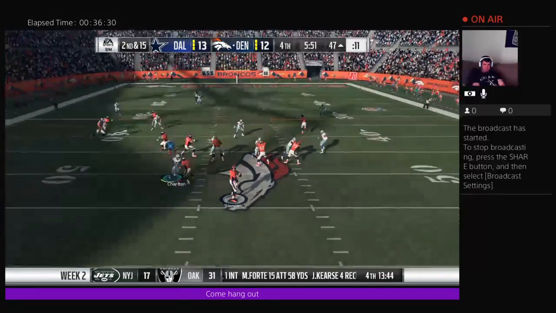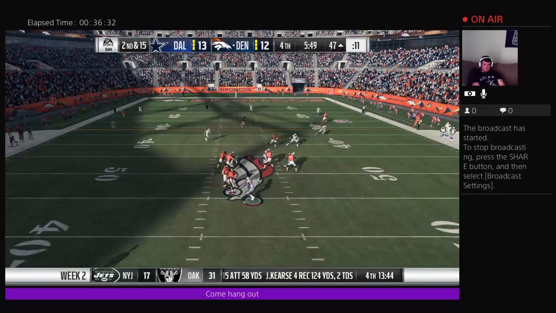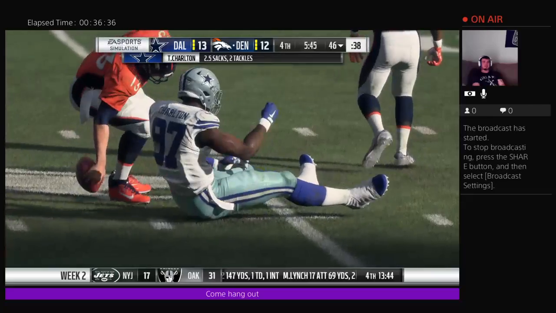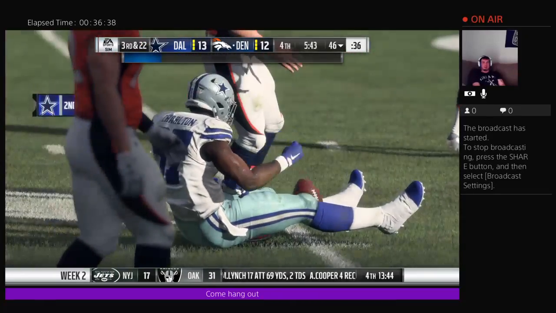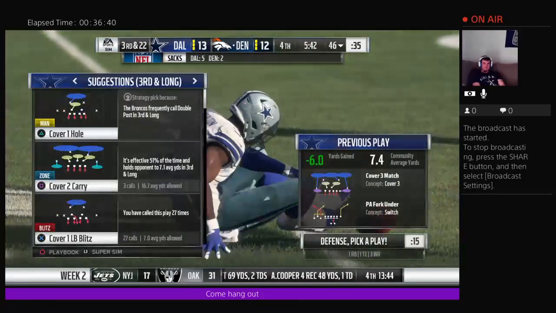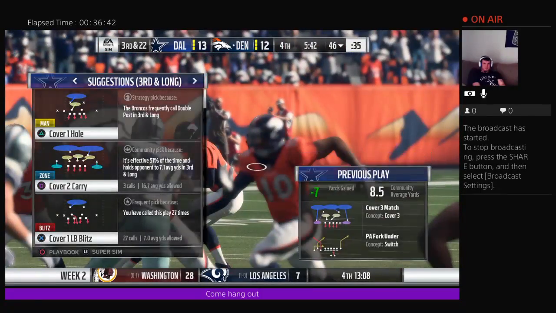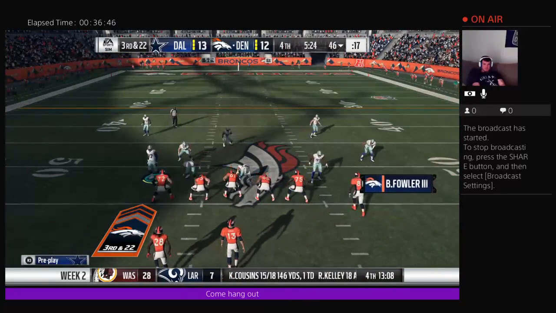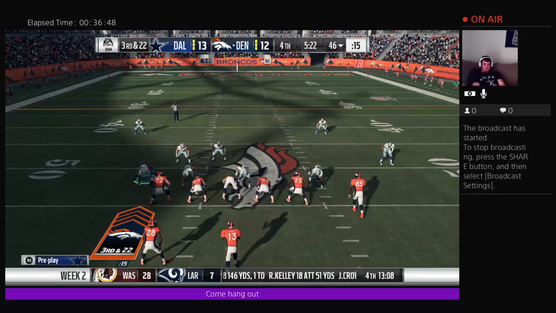A play fake to Anderson. It's Simeon. Under pressure again. Goes past him, ran back, came back, and still got him. Taco Charlton. And they're going to face an uphill battle here on 3rd and long. Brandon, I think you understand the type of afternoon this offensive line is having. It is a long one for them.